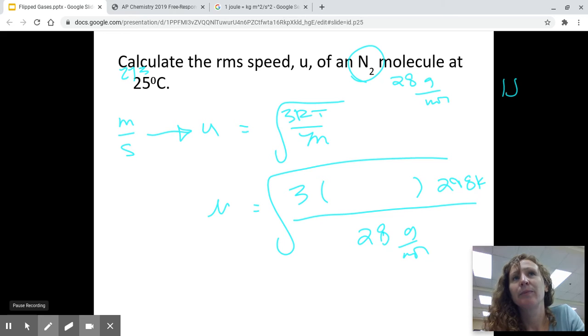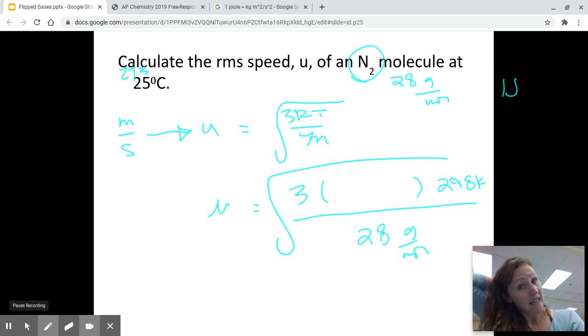Just like cups, ounces and teaspoons would be units that we are used to dealing with if you cook. But if you're going to talk about measuring volume in a chemistry lab, you're not going to use cups and ounces and teaspoons. You're going to use milliliters. Same thing with energy. We're not going to use calories. We're going to use a joule.